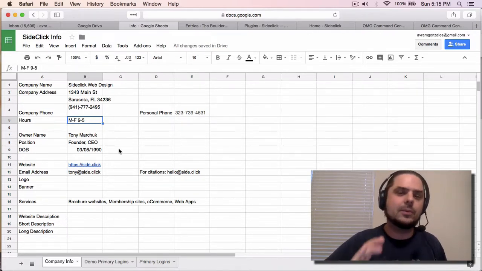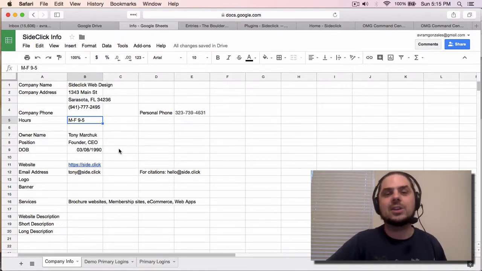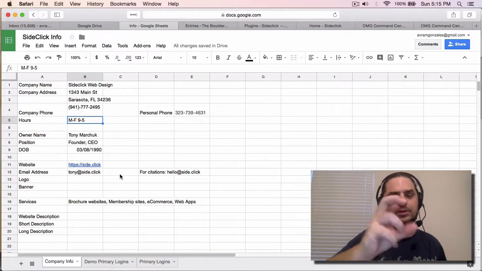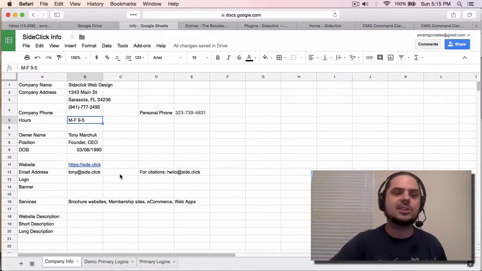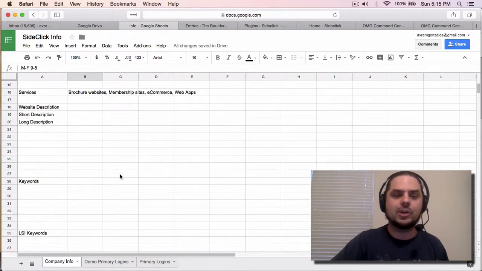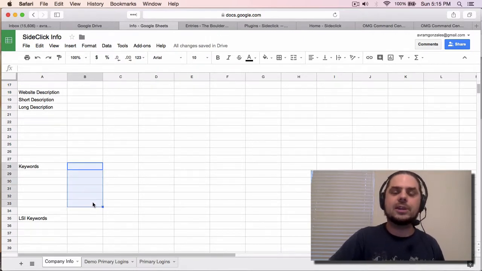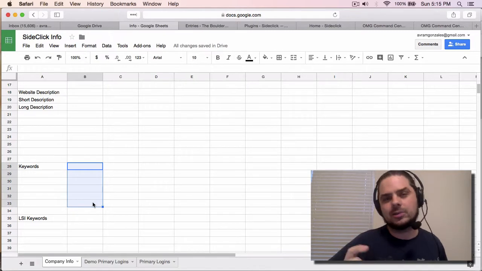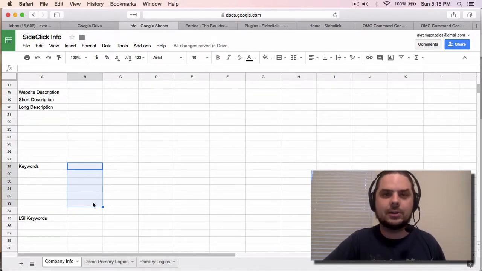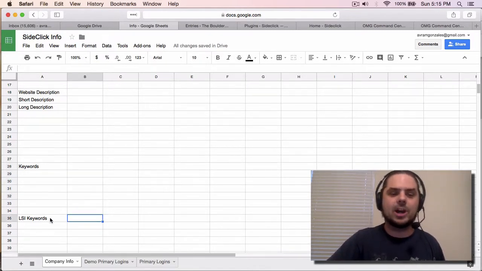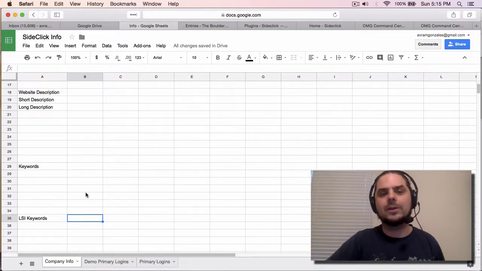Those are the really important places that we need to focus on for this sheet. You need to get that straight right now. What I'm going to show you in some of the next videos is how to get the keywords you're going to be targeting, the top 5 keywords you'll target for your particular business. And then I'm going to talk about these LSI keywords as well, and why those are important.